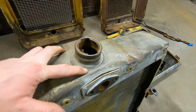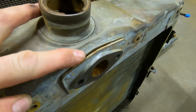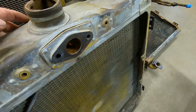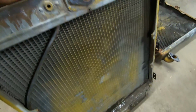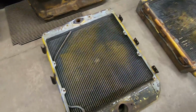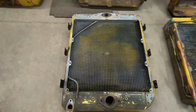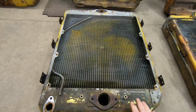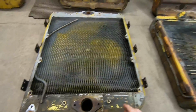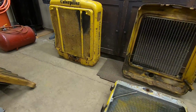Flipped it around. You can see the big dent right here where that filler neck got crunched back, and it also popped this seam for that inlet up at the top. So there's work to be done all over on this one, and of course every bit of that core is suspect as well. So hopefully this turns into a repairable unit, because 1113 is the early style radiator, much different from what came out of the grater, and also what's in 2115.